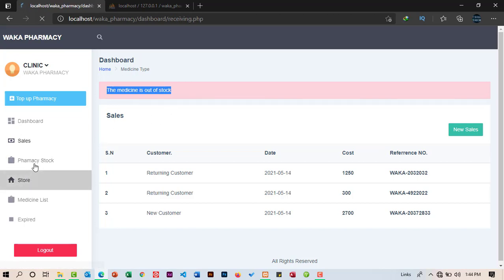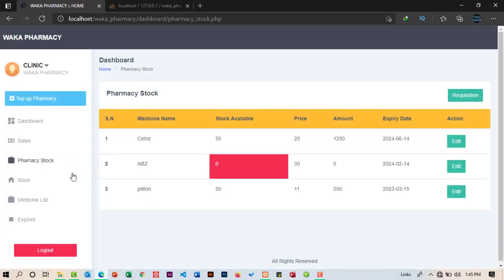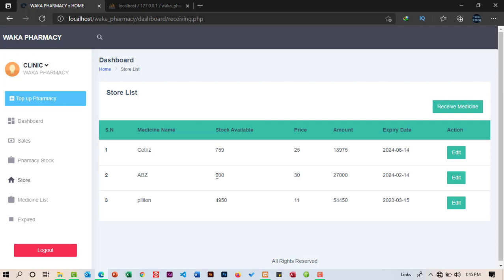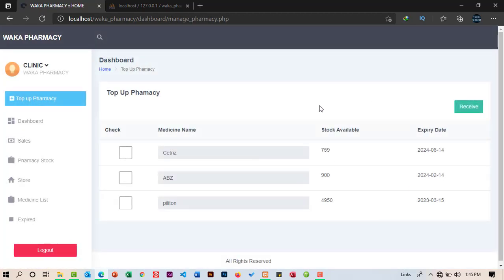And even when we go back to the pharmacy stock here, okay, let's go back to the store and try to see how many ABZ we have in the store. Right now we have 900. Let's go back to the pharmacy stock and try maybe to requisition 1,000, which is more than what we have in the store.